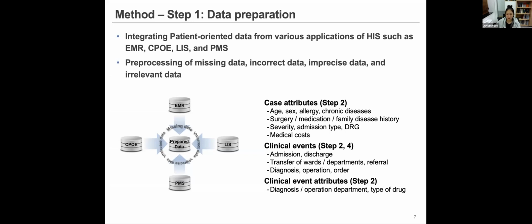Clinical event could have attributes such as department, information, type of drug, and so on. The case attributes and some derived variables from clinical events and event attributes are used in step 2, and clinical events are used for CP development in step 4.